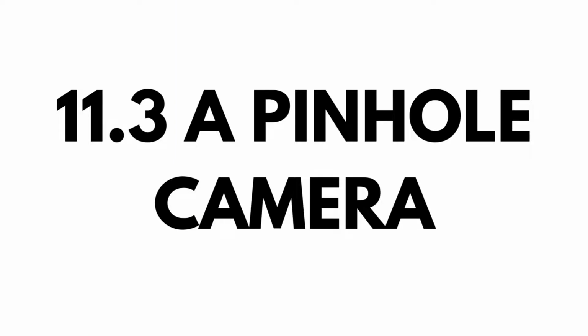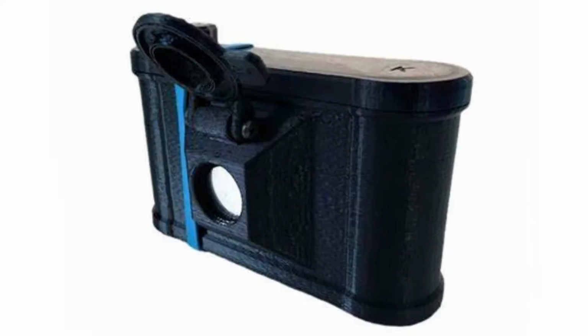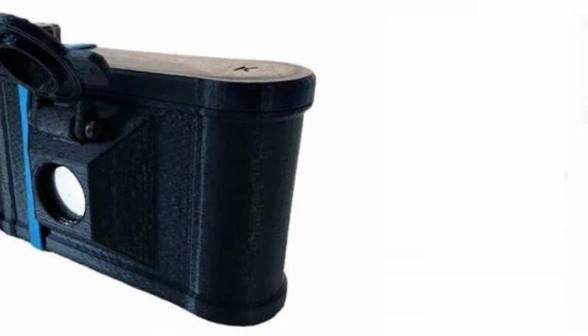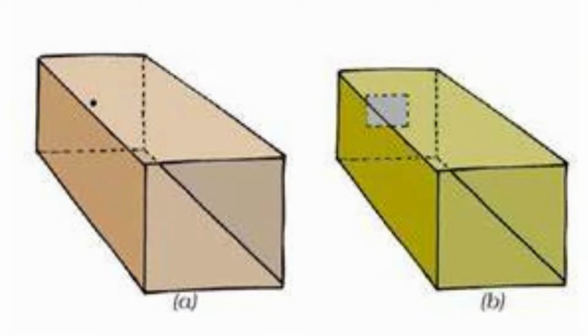A pinhole camera. Surely we need a lot of complicated stuff to make a camera. Not really. If we just wish to make a simple pinhole camera, take two equal boxes and cut out the ends of the boxes. Now try placing one box inside the other. If it fits, remove the boxes and make a bigger hole of square shape in one box and a simple dot hole in another box.